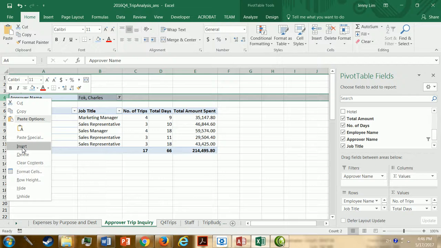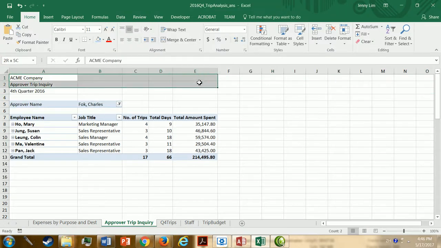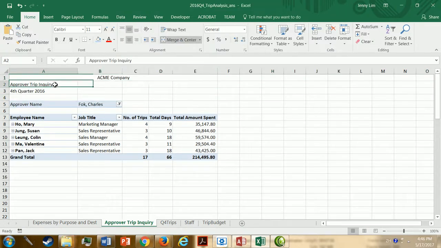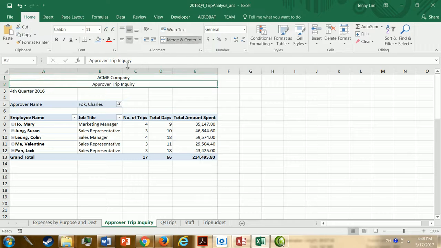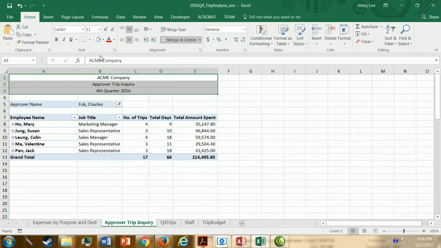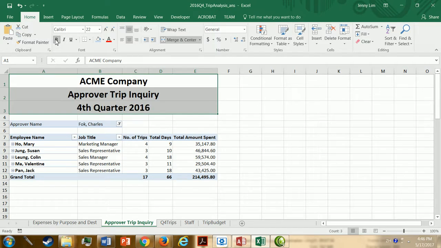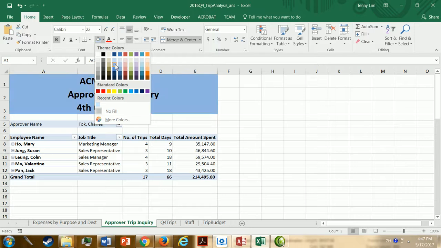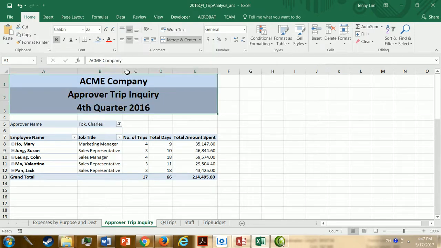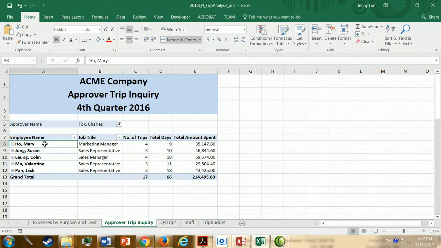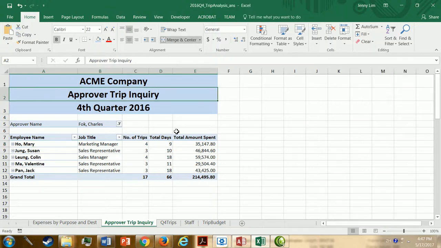Right click and insert, merge and center. Again, we can pick a nicer color scheme later, but this is just to demonstrate how to build that report.